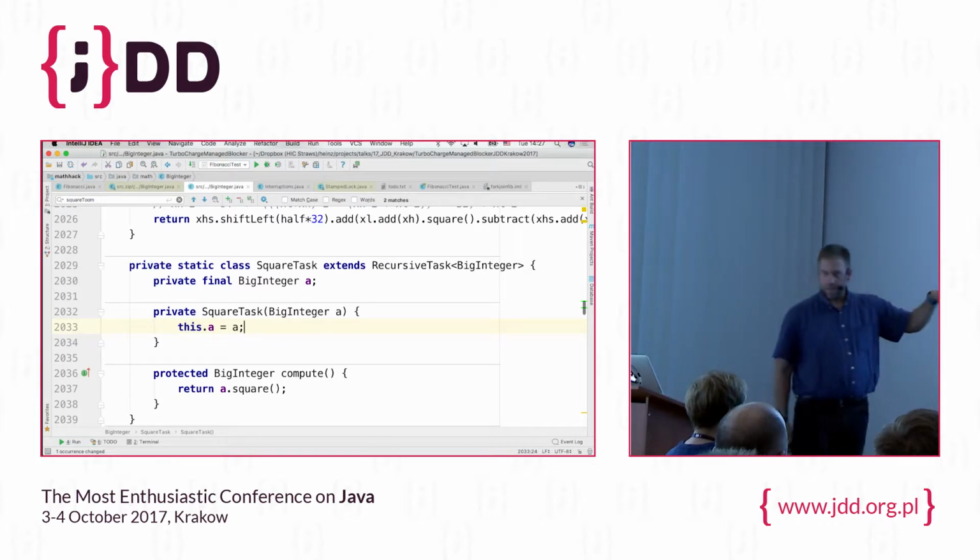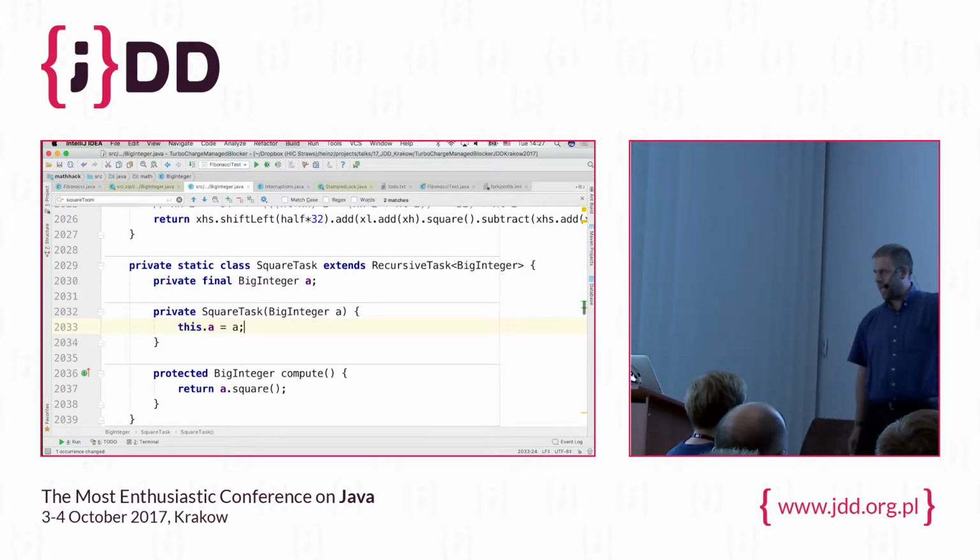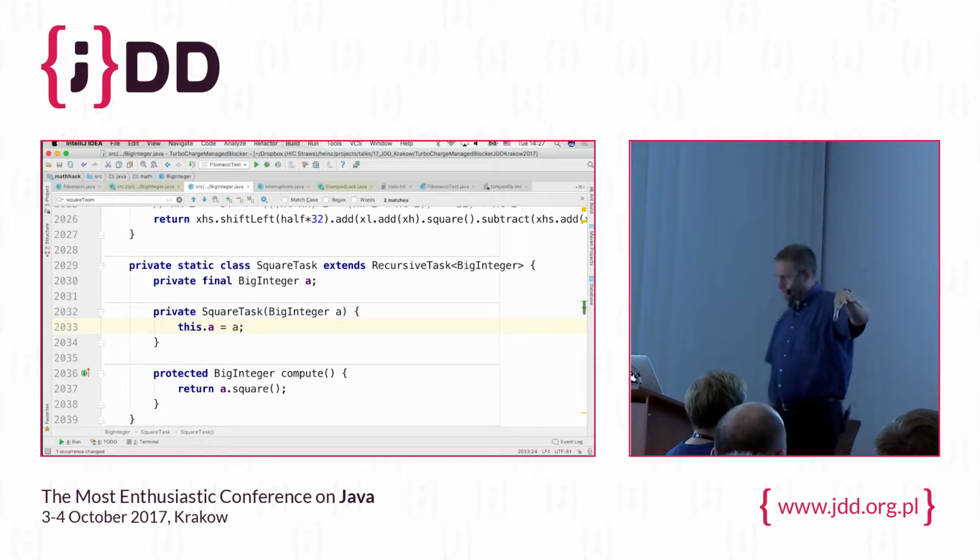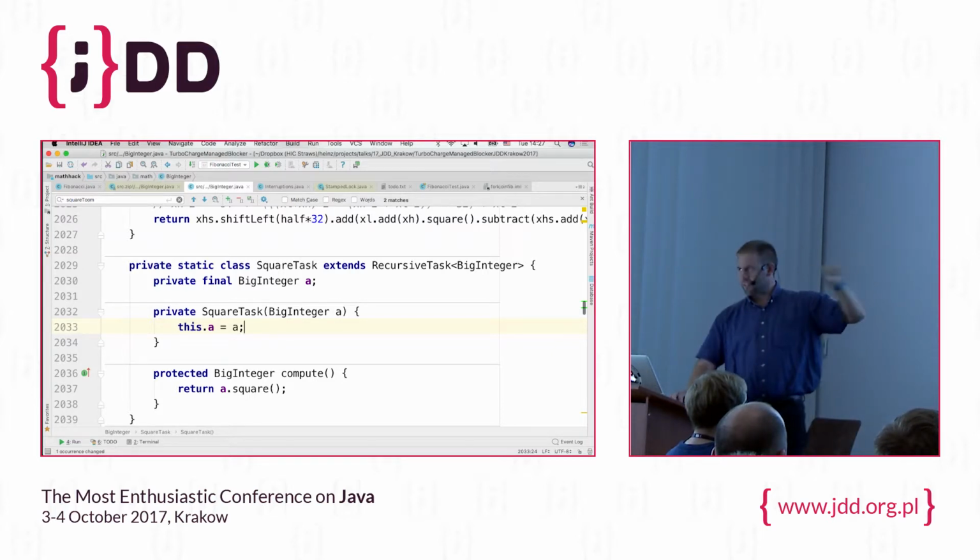So that's my SquareTask. My SquareTask is taking a BigInteger and calling square on it. If you didn't know that BigInteger has a square method, it's a private method, but it is there.